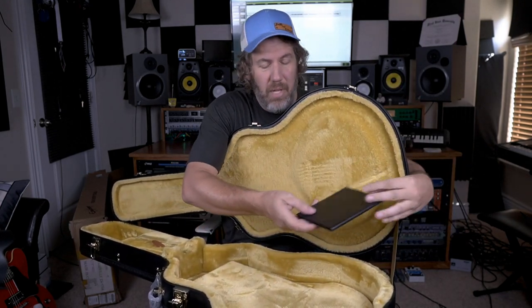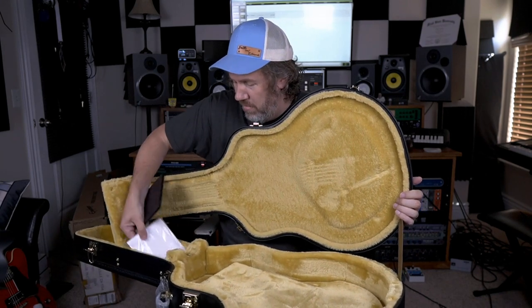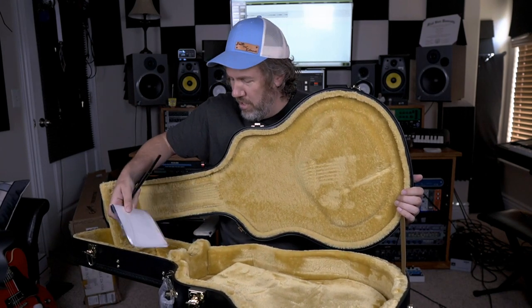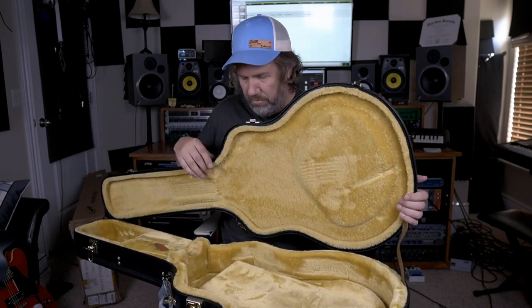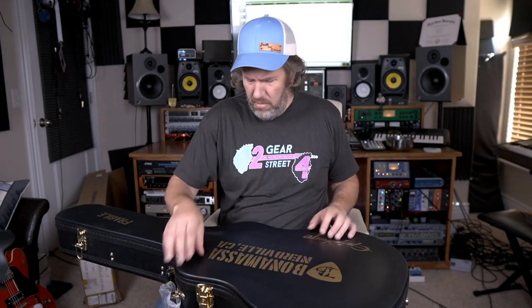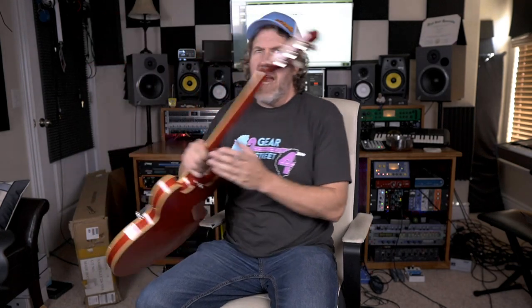Let's check it out. I'll put that little booklet back in here. Comes with a bunch of stickers, a key for the case, really nice case, and of course, for Joe Bonamassa, you would not want anything less. Okay, so let me grab this guitar over here, you guys, put the case over here. Let's take a look at it.